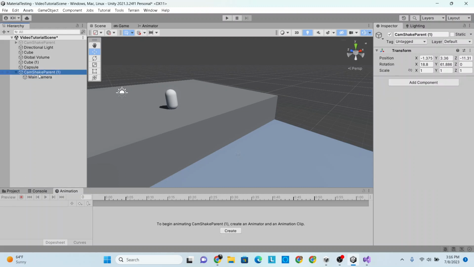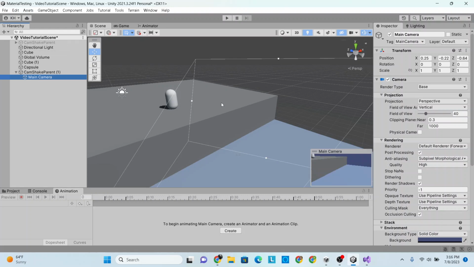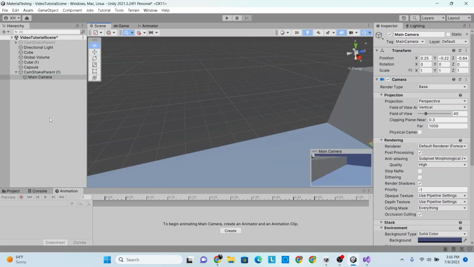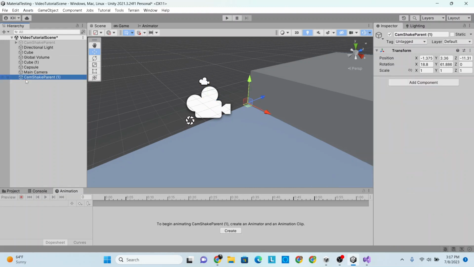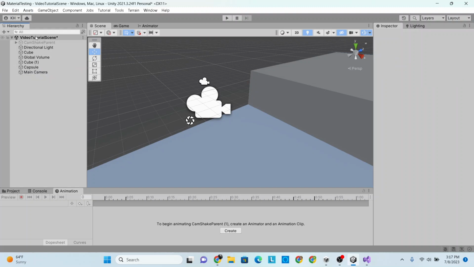So you start by taking your main camera or your scene's camera, whatever it is, and you make sure that it is a child of an empty object. So I guess I'll delete that, to show you 100% of the process.